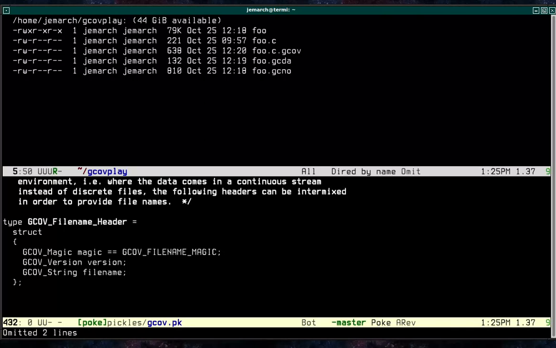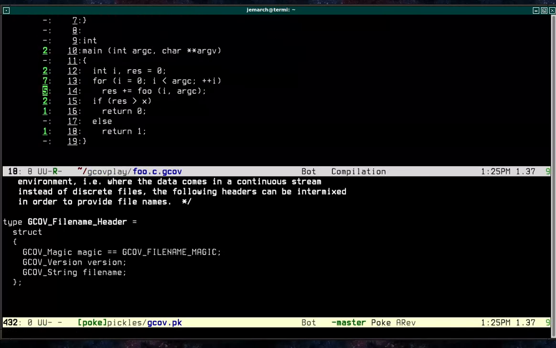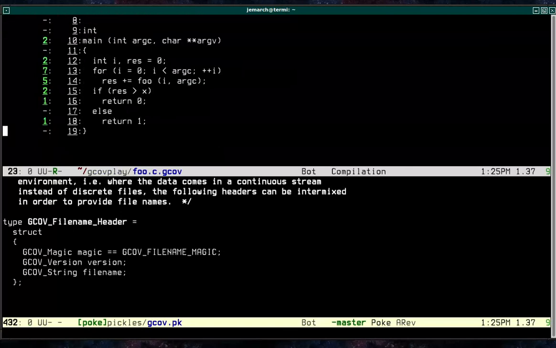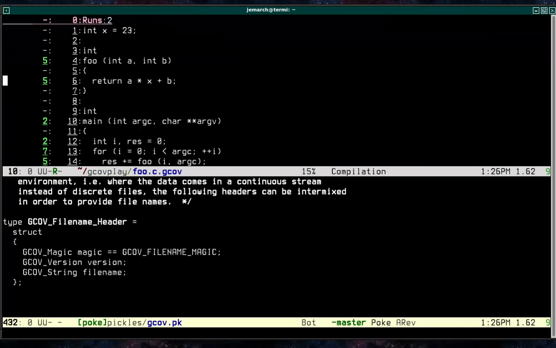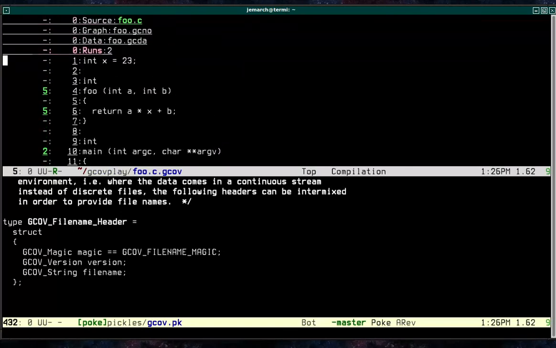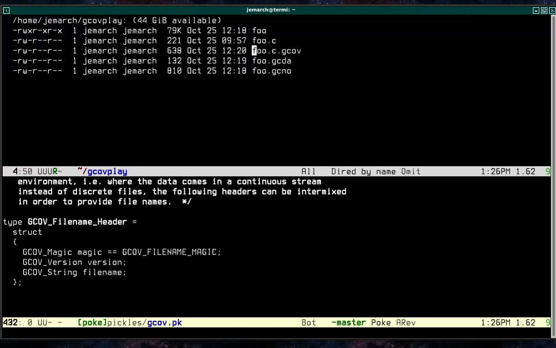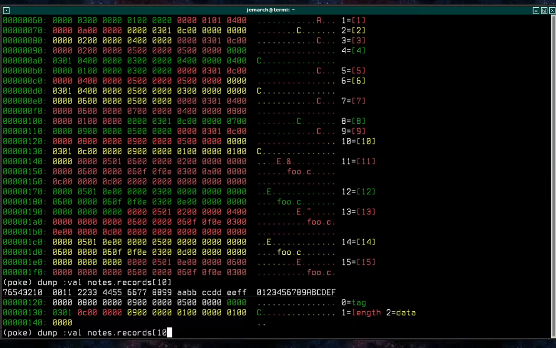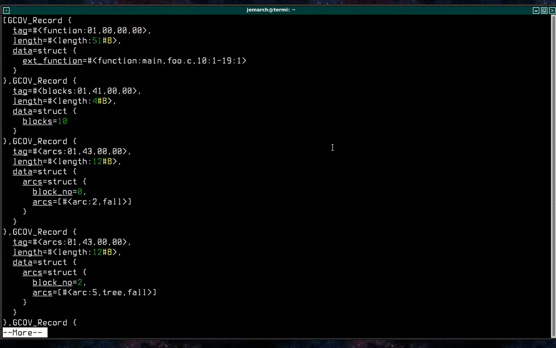And when you run GCOV, you get a report and it knows where the source code of the program is, from the data file and the notes file. And remember that extended version of the file, that's where it's getting it from. Here you see this foo.c.